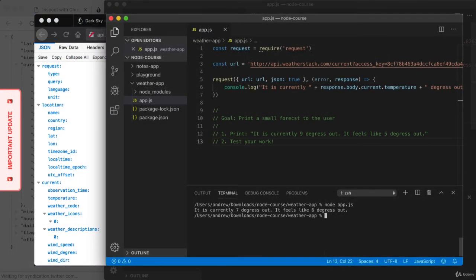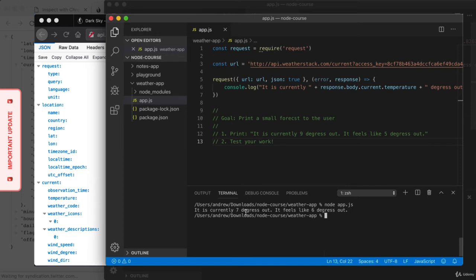For this update, what we'll end up doing is figuring out how we can change the units for the data that comes back. So right now, we're seeing the temperature in Celsius, but if we want to, we could request that temperature from WeatherStack in Kelvin or Fahrenheit. Now, in the original lesson, what we did is we explored the Dark Sky API to figure out how to get that done. Then we changed our URL and we watched the data change in the response. We'll end up doing that exact same thing for WeatherStack.